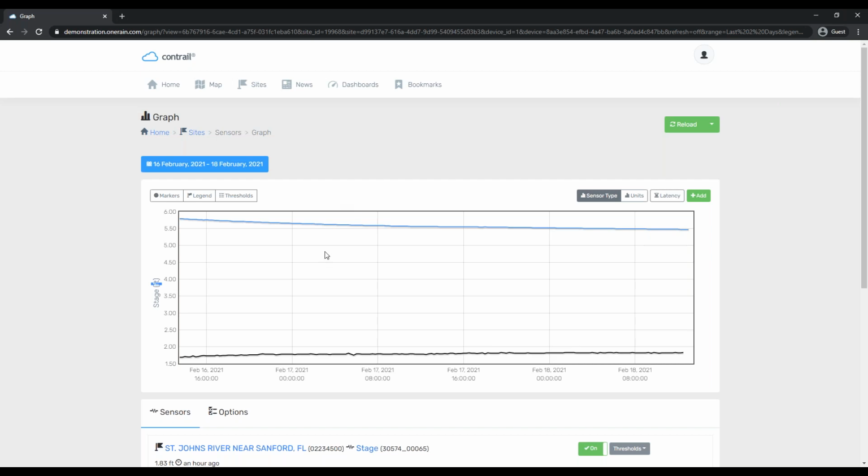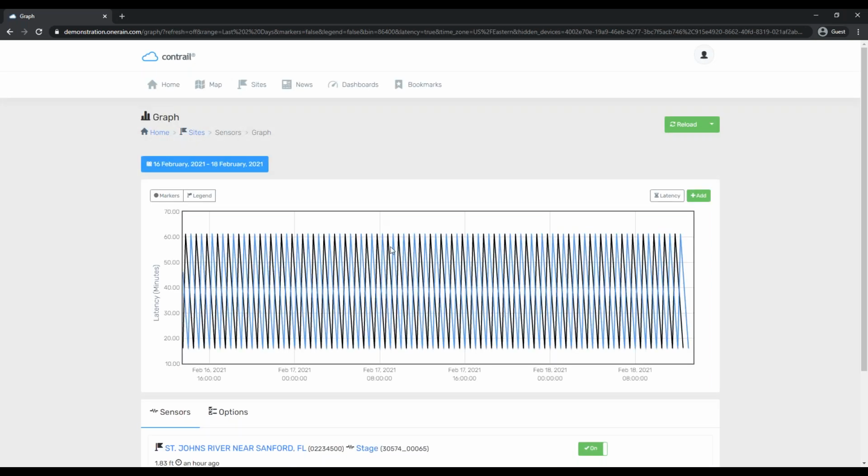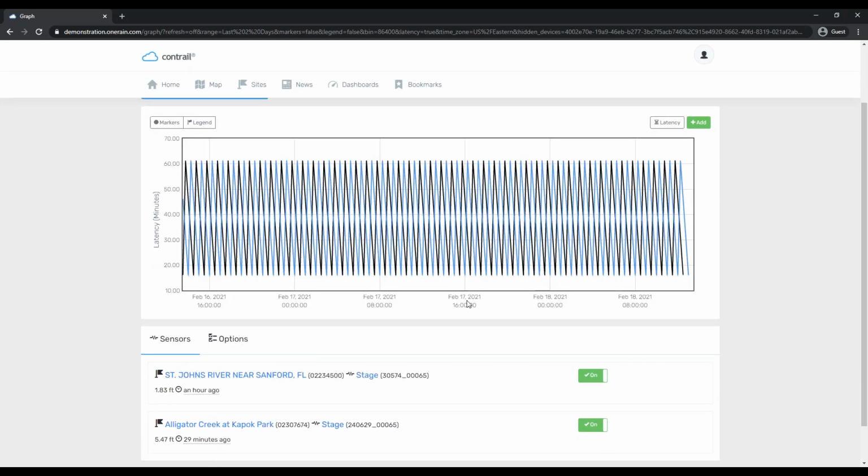Great option there. If I want to, I can also look at not just the data points, but the latency associated with those data points. So I can turn that on instead and see, wow, okay, that is really, really complex on the eyes. Let's turn one of those off. Super. So now I can see that there is a pretty regular pattern of latency associated with this St. John's River site.